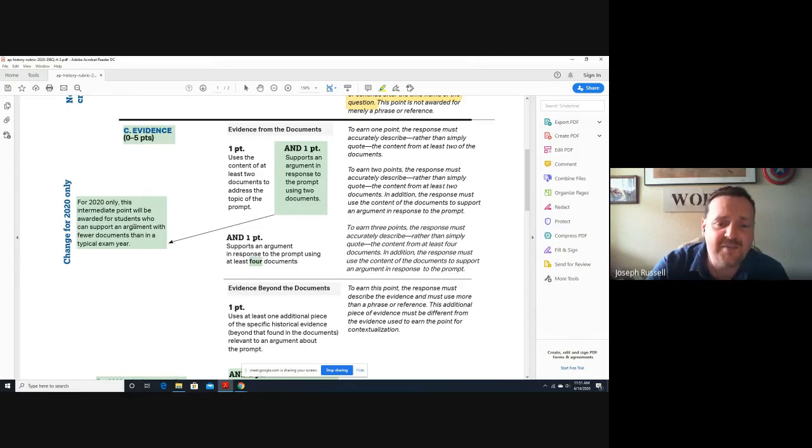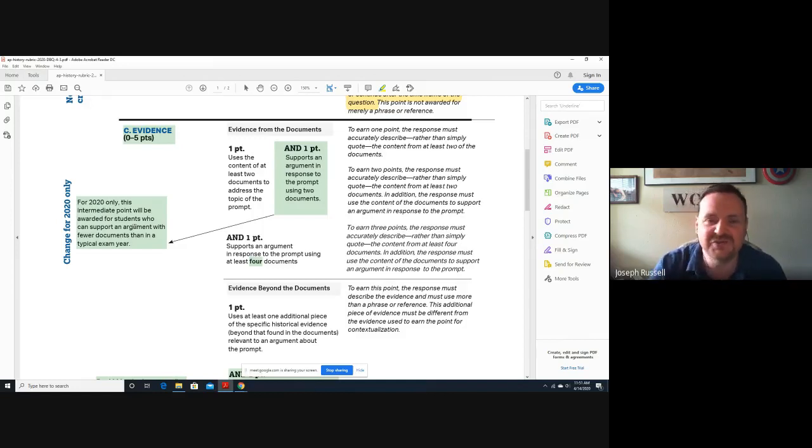So usually what happens is that you will have a set of documents for a DBQ. There will be 6 or 7, and the rule is you use all or all but one. It becomes the catchphrase: typically you have 6 or 7 documents, so if you've got to use all or all but one, you have to use at least 6 of them, or 5 if there are only 6.